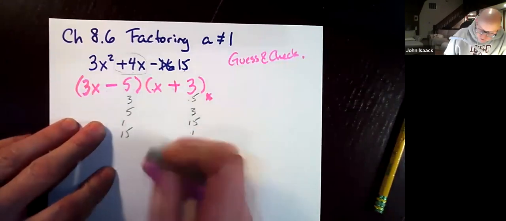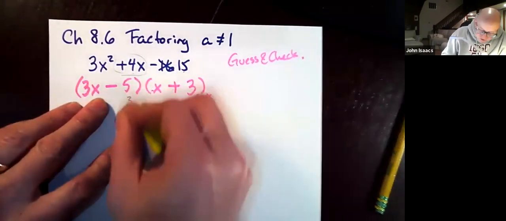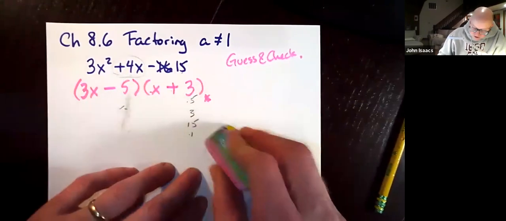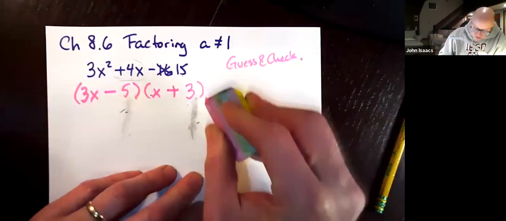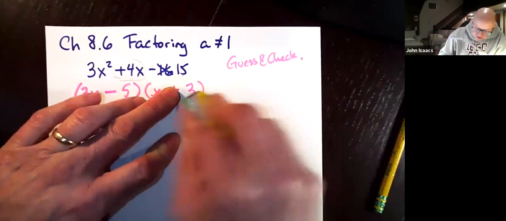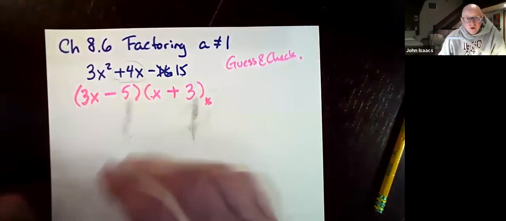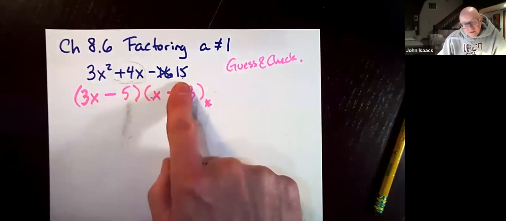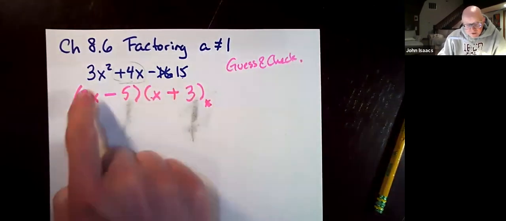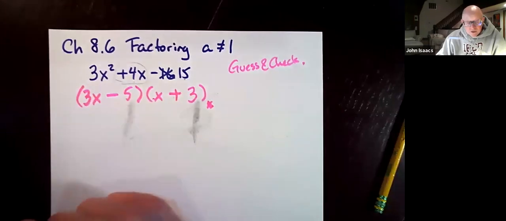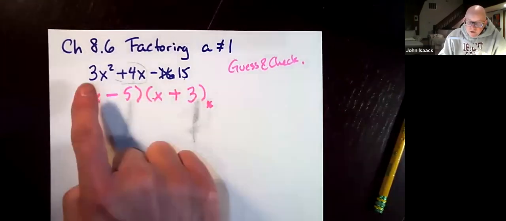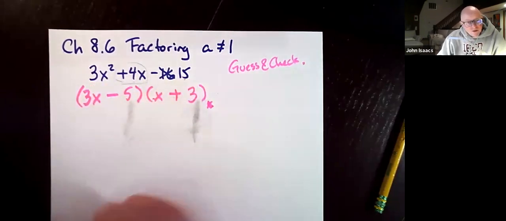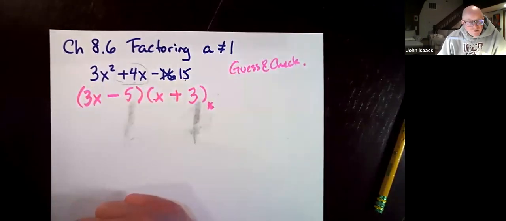So that we use the same piece of paper in a minute to do a different type of factoring. But that's still the most efficient way to factor. Guess and check is the most efficient way. But if this was a number like 60, which has lots of different options, and this was a number like 8, which has some different options, this becomes really difficult. But when you have a prime number and a number that's only done a couple different ways, this isn't so bad.